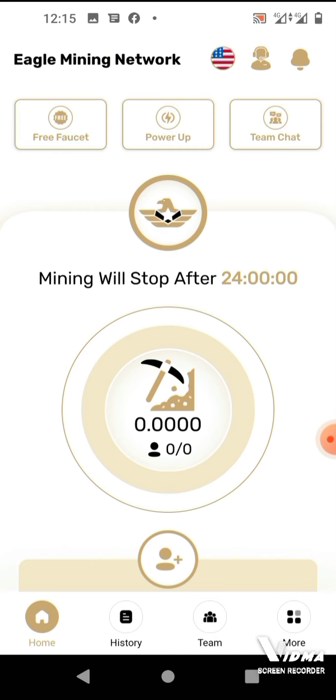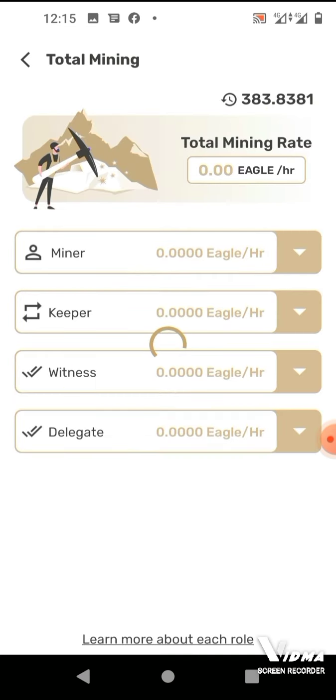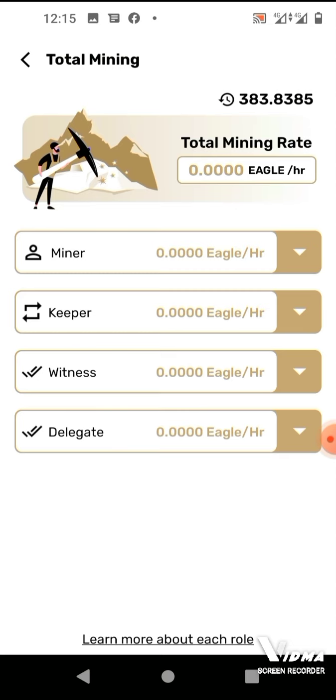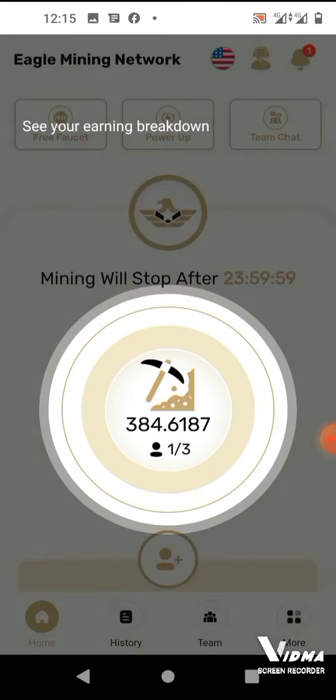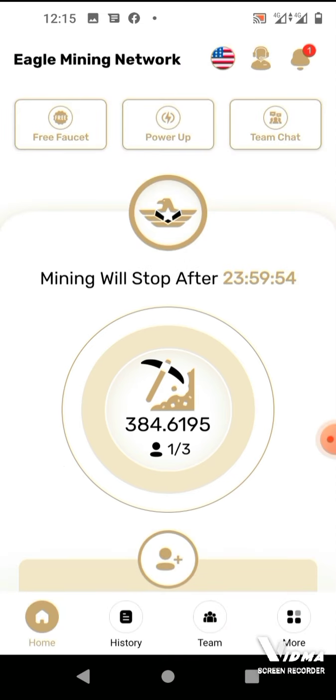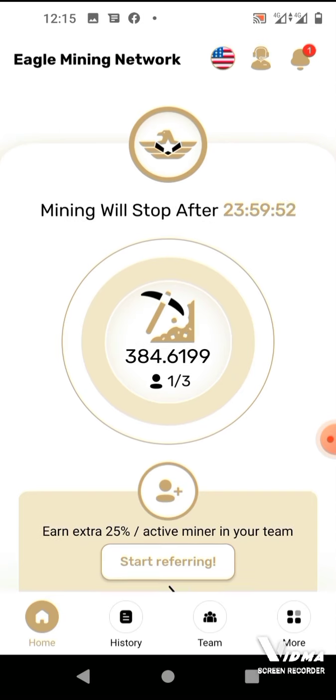You press that button with an eagle sign on top, and mining will stop after 24 hours. So you press this bigger circle first, then you go back, then you press the circle on top. Now it's mining. That's all you have to do every 24 hours.